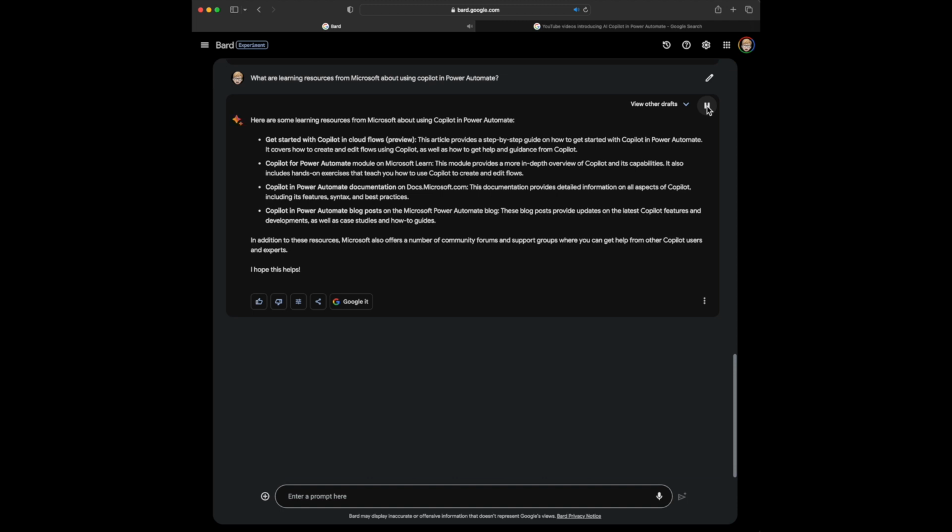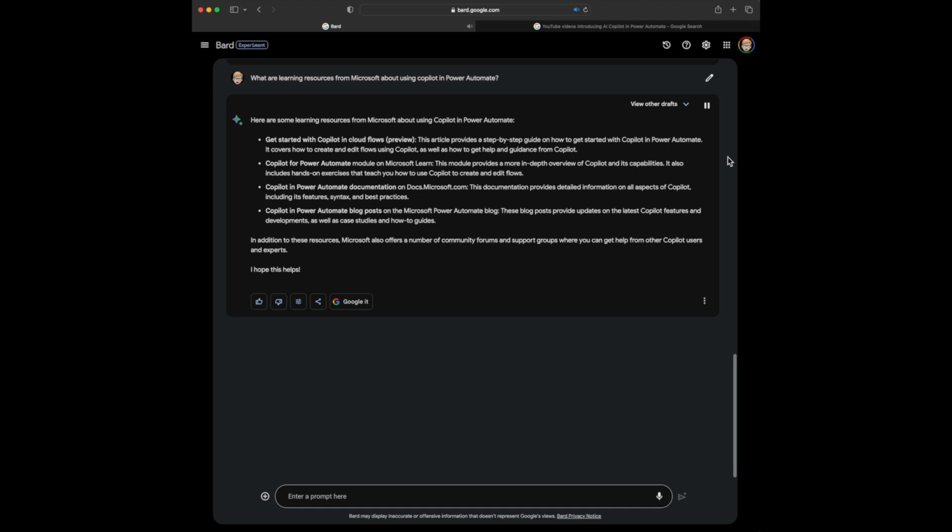Here are some learning resources from Microsoft about using Copilot in Power Automate. Get started with Copilot in Cloud Flows preview. This article provides a step-by-step guide on how to get started with Copilot in Power Automate. It covers how to create and edit flows using Copilot, as well as how to get help and guidance from Copilot. Copilot for Power Automate module on Microsoft Learn. This module provides a more in-depth overview of Copilot and its capabilities. It also includes hands-on exercises that teach you how to use Copilot to create and edit flows.